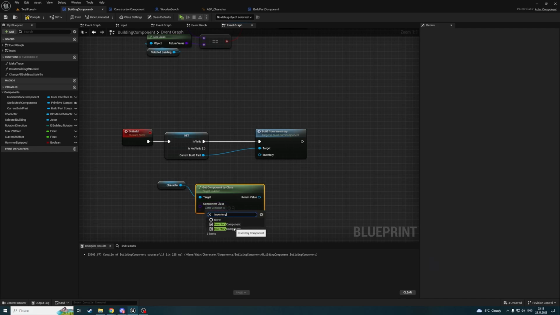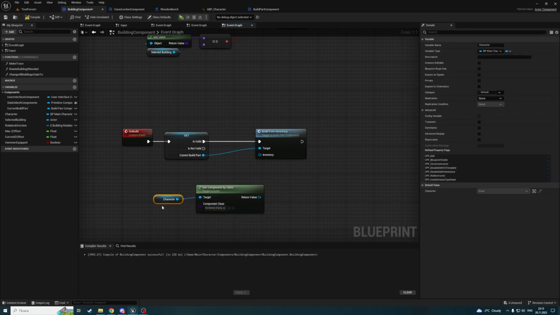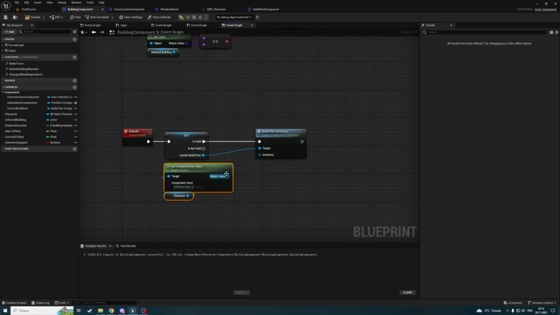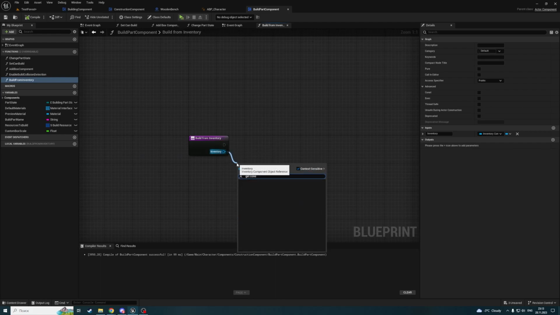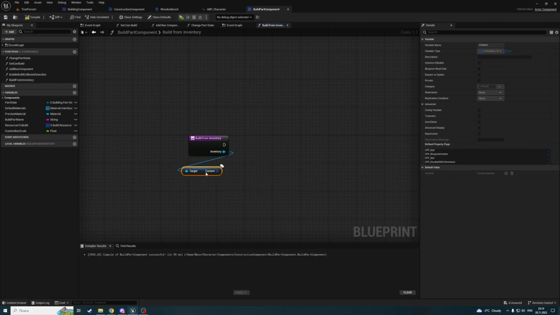In your case, you may provide an array of your inventory or something else, or your component. That depends on how inventory is done in your project. Okay, now let's open build part component. I will get content. Content is an array of items in my inventory system.